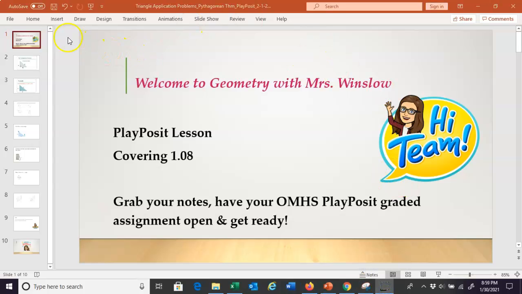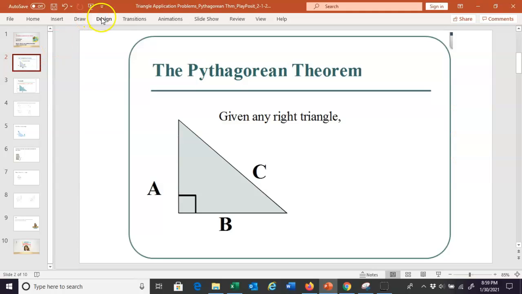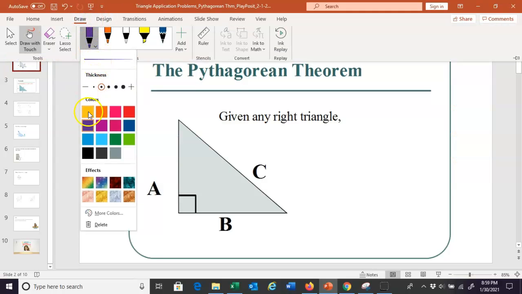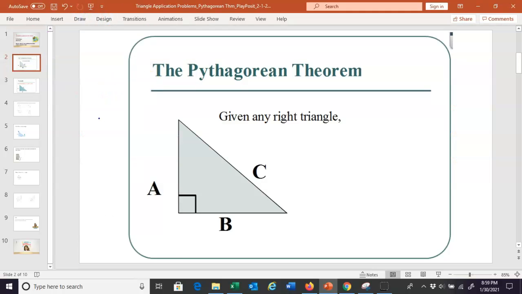We are going to do a few examples together in our notes of using the Pythagorean theorem. So just to recap what those videos were showing, when you have any right triangle, you basically have 2 sides here. This is a side, this is a side, and the side across from the right angle is always the hypotenuse. It is the longest edge of that right triangle.